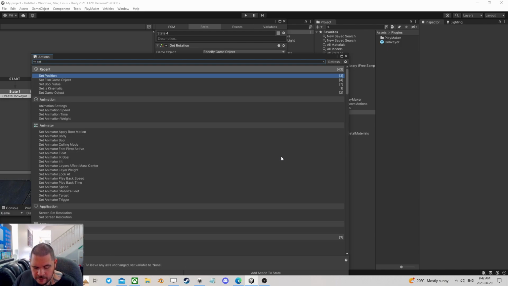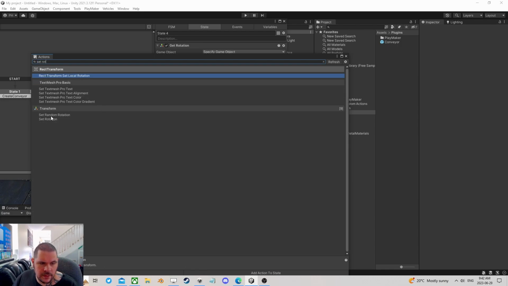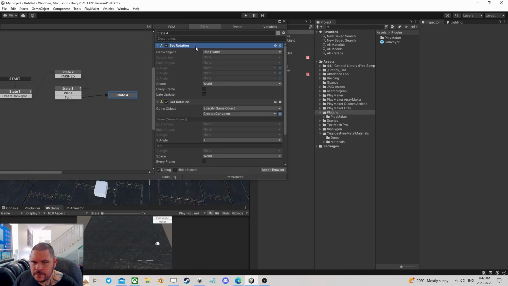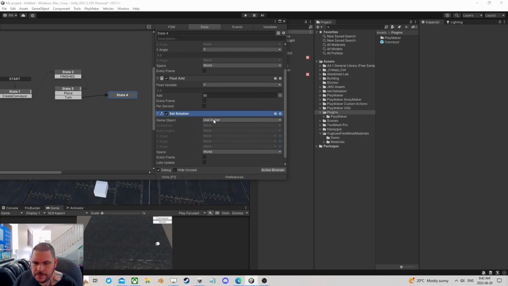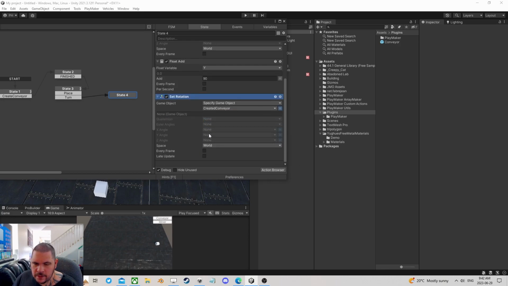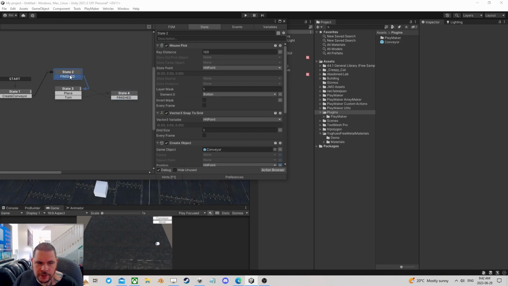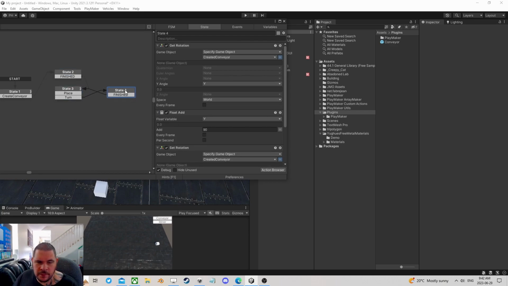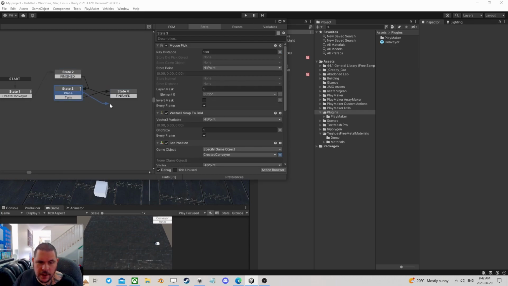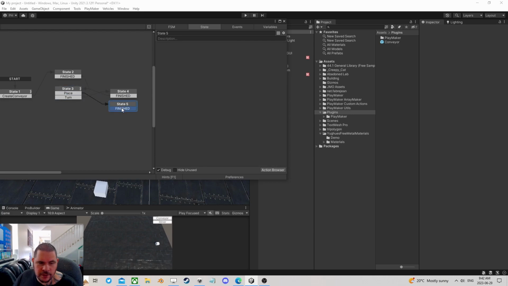And then let's set rotation. Move that to the bottom. So the rotation of the created conveyor to the Y, finish and go back here. Which is why we do the create up here, so that we're going in and out of the state. We're not recreating everything over and over again. So if we place it, we're going to do something, and then we're going to come back over here.